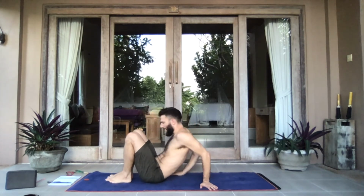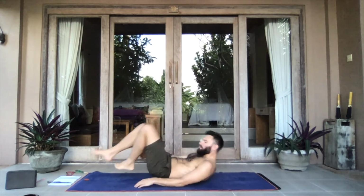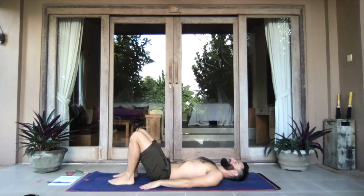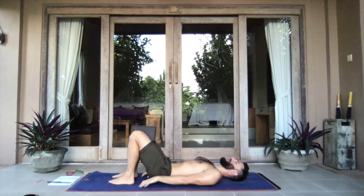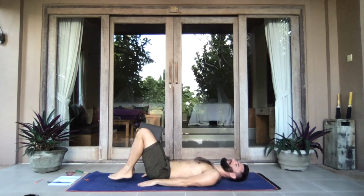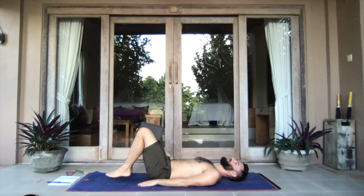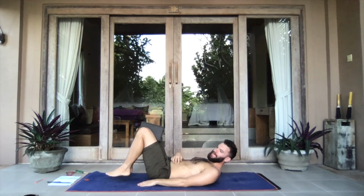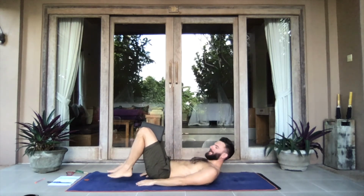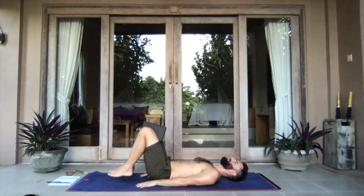So lie all the way down. Bring your block with you if you want an extra challenge, totally optional. And with everything down, place the block between your knees and just hover your heels above the ground, like a millimeter. And we're activating the tummy more than anything else. And by squeezing together, we're activating the side hips. Feel that. Take an inhale.